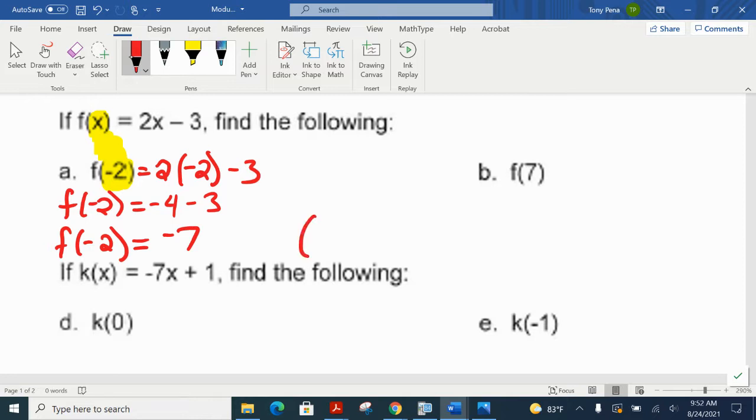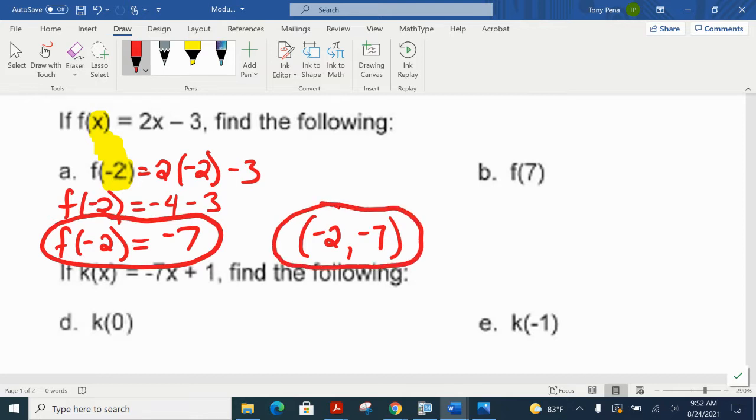Then what this is giving us, so you would have done this a little bit last year. If I now ask you what point this is, like x comma y, the whole little f of negative 2 equals a negative 7 is telling us that our x value was the negative 2. And then when x was a negative 2, we get a y value of negative 7. So function notation, this right here, f of negative 2 equals a negative 7, means the exact same thing as what you're more familiar with when we write it as a point. These mean the exact same thing, okay? It's just when x is negative 2, what y value do you get? All right, and then that's how you evaluate.